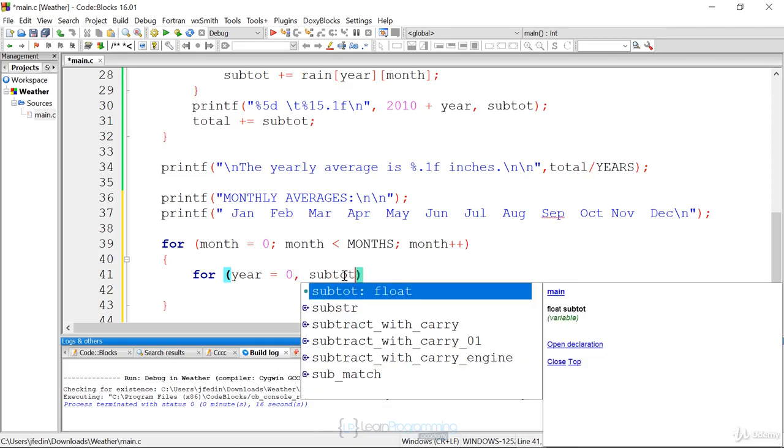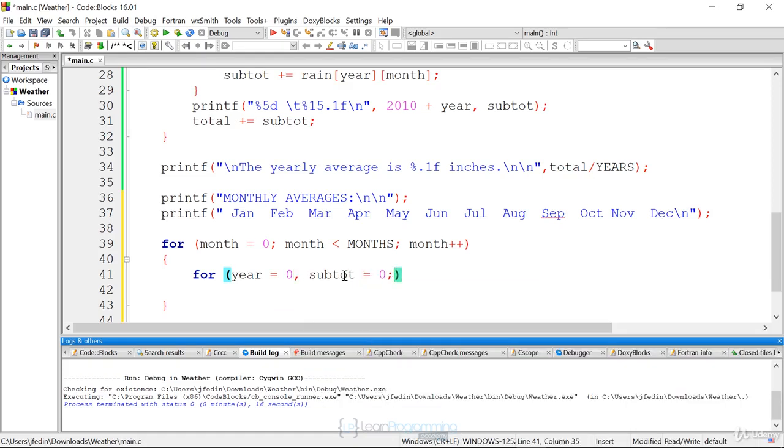So here I'm going to say subtotal equals 0 because I want to start at 0 once I get my new year. Go through all of the years and then increment the year, the loop control variable. And inside here, I want to put in my subtotal, which is just going to be equal to my array for year and month.